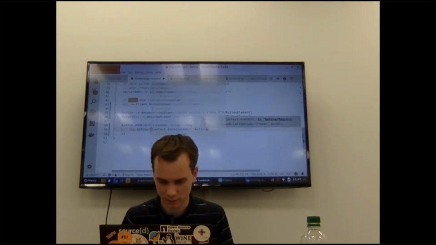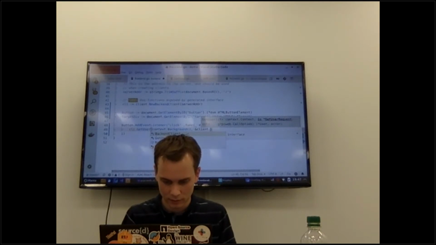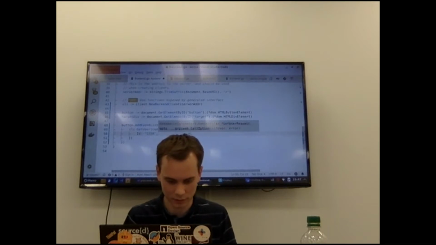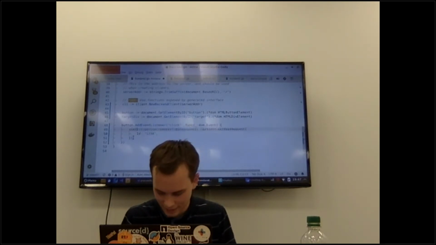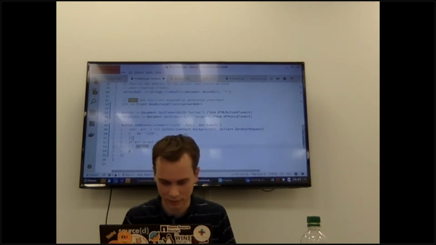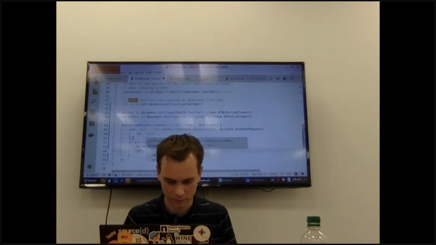But let's just keep it simple and give it a get user request with an ID of 1, 2, 3, 4 because I want to show you the success case first. And this is very familiar, of course. Now we can't return anything from this function, but what we can do is do target.set, actually it's like a set text content. That's the one we want. And then we can just do error and return, of course.